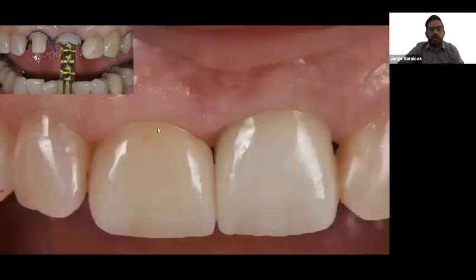You can see that, of course, the gingival margins are not the same, because I made the mistake of not educating the patient enough about the value of doing a crown lengthening in this case. That's actually what we planned for the future, but unfortunately, the patient did not go with that. The implant is at the right spot in terms of depth, but it's a little bit tilted facially, and that's actually what gives you that grayish look around the cervical area, because I haven't been able to mask that in a very effective way.